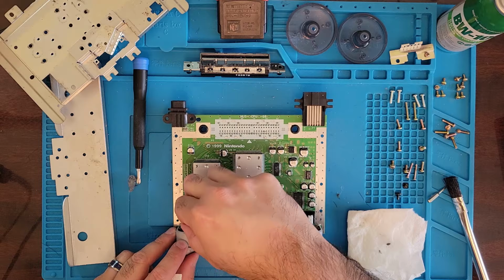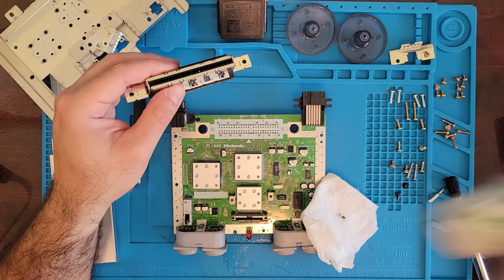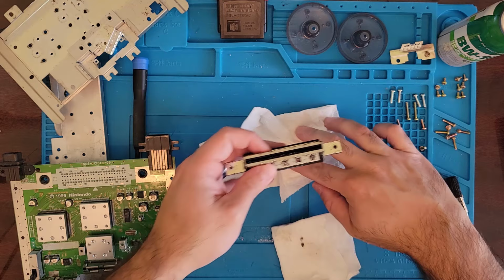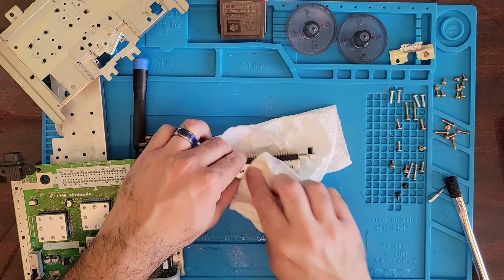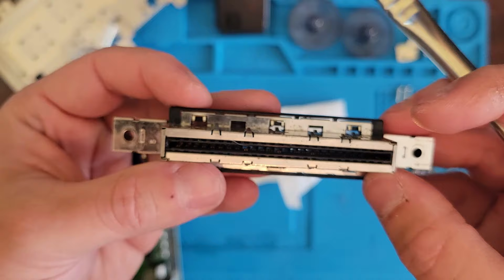Okay, let's try to clean up the cartridge connector a little bit. Let's blow some contact cleaner through it. I'm trying not to knock all these screws all over the place because that would not be good. I think we got a big dust ball right in the middle of this cartridge connector. I don't know if you can see it, but see there's a spot you can't see light through it.